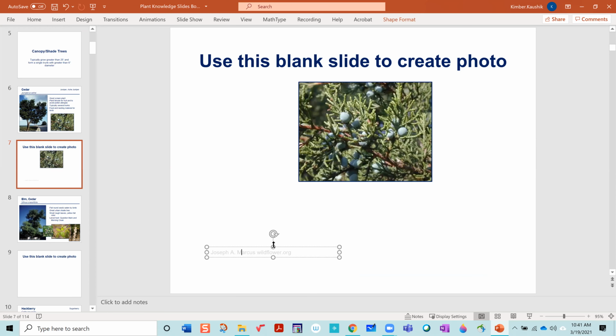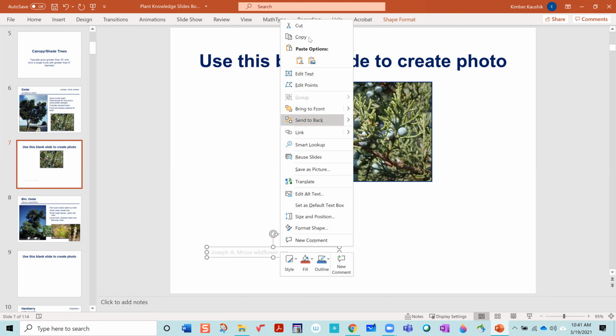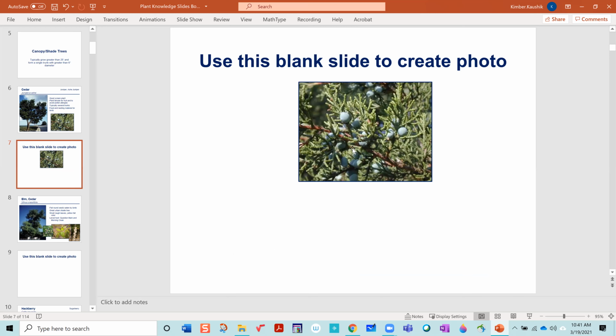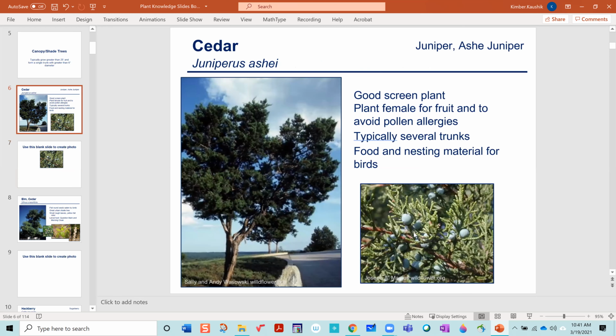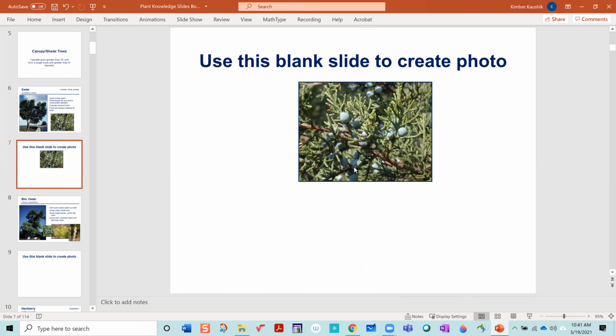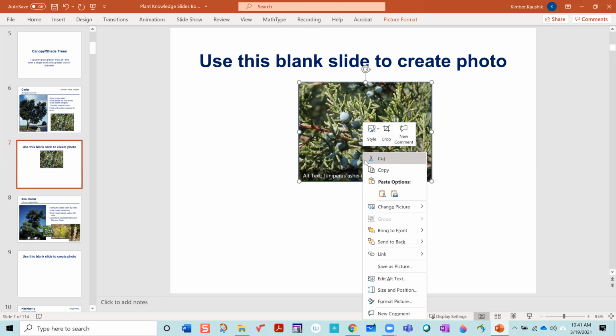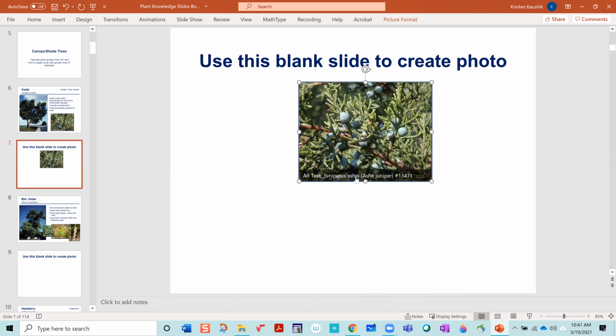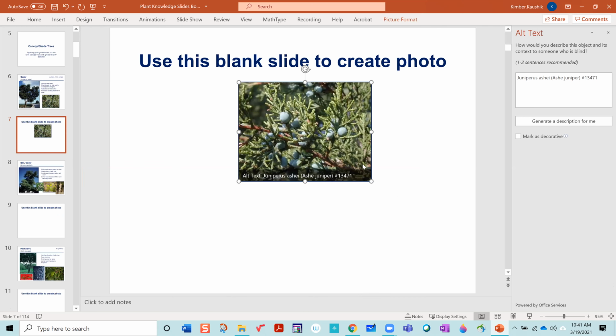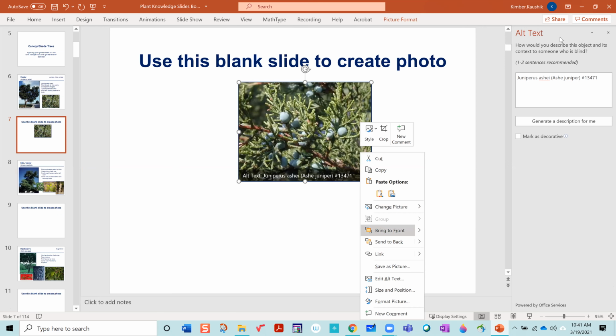Okay, I need to get rid of this. That should be gone. I was playing around with this yesterday and forgot to delete it. Okay, so I pasted this here. Then what you do is you're going to right click and, okay, right click. Why is it not letting me group? Okay, let's see. Hold on a second.